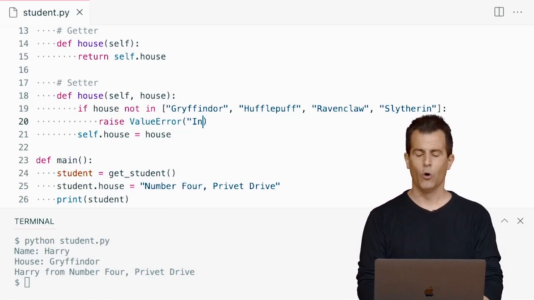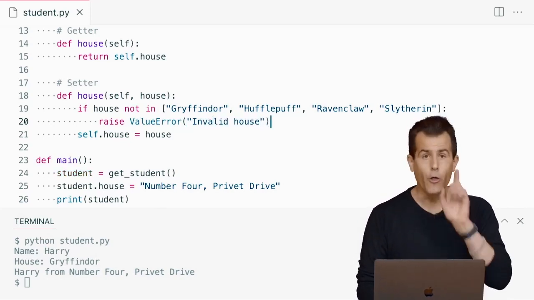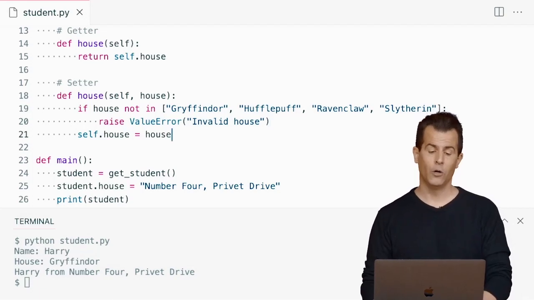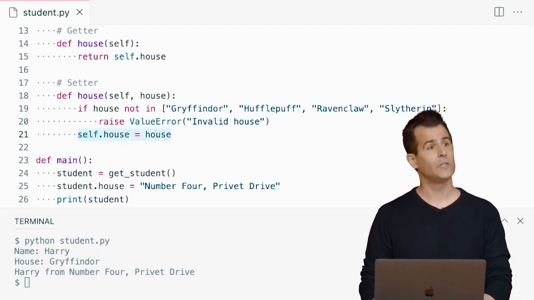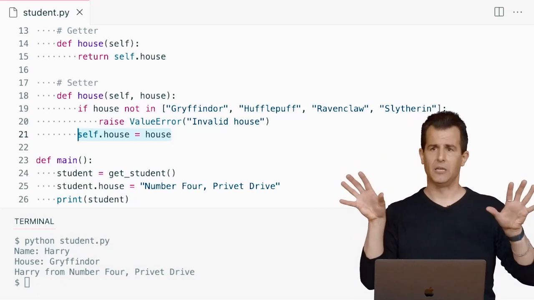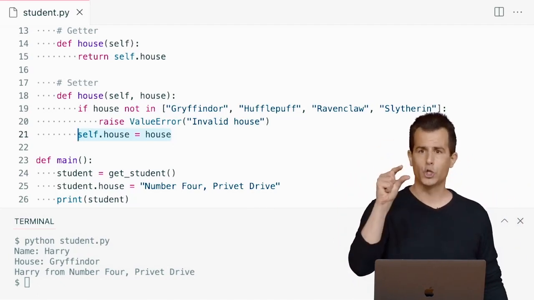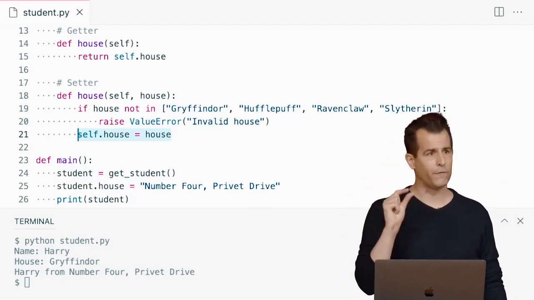I'll be more explicit. I'll include a message like "Invalid house". Otherwise, I'm going to proceed on now, line 21, to set self.house to house. So I've just copied, if you will, or retyped my error checking inside of this so-called setter function.